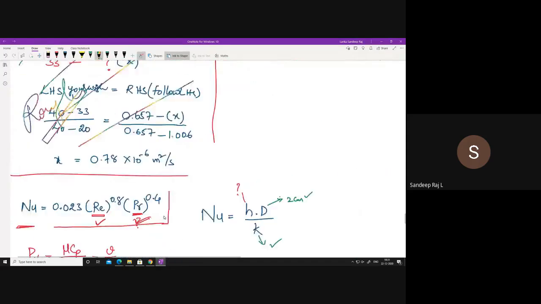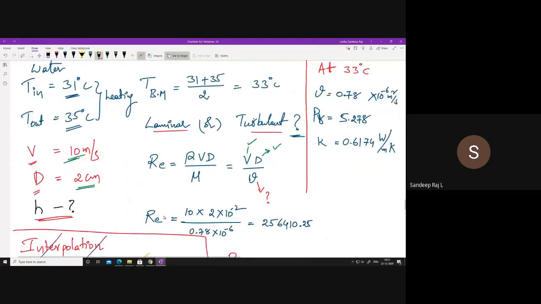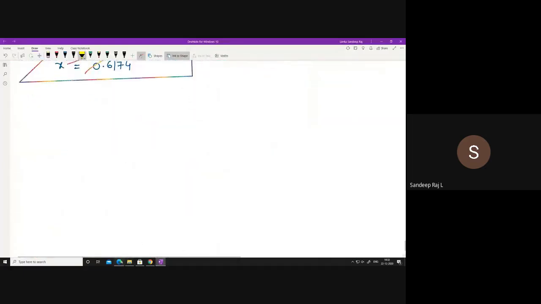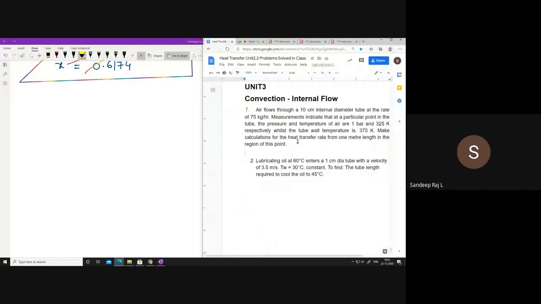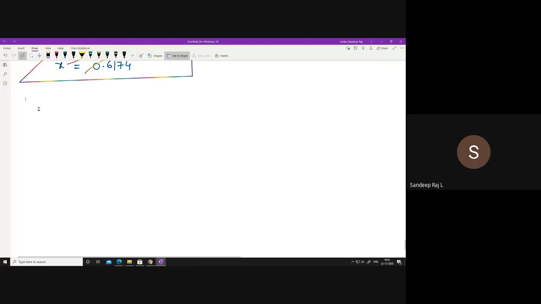Right? So is it clear? Do you have any questions? Please do ask, or we'll move forward. You don't have any question? Shall I move forward? This is your question, that's why I'm showing it here. Let me move forward to the next problem. Let us take it from here. It's updated in your Google Doc, you can refer to it.